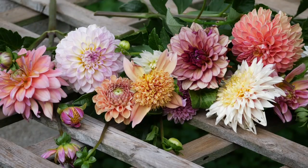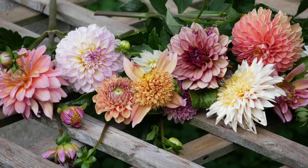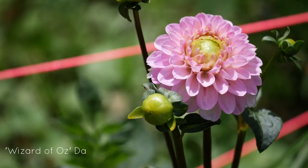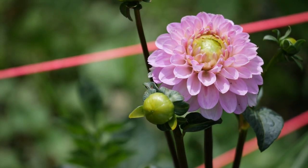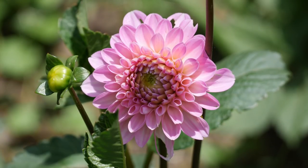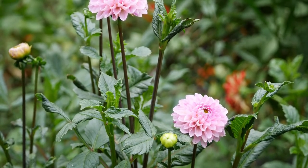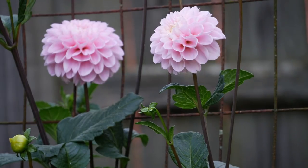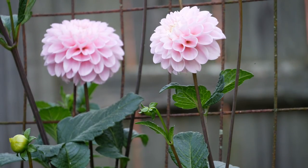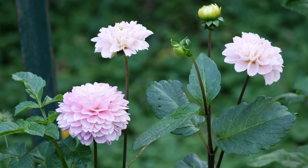Another dahlia that I was really excited for here in the yard this year is the Wizard of Oz dahlia. I had several plants of Wizard of Oz. If you look online, you see these beautiful, very light-colored pink-white flowers that are almost like glowing, and that was not the case here in my yard. Here in my yard, during the entire summer, they bloomed this very, very bright pink color. It wasn't until September that they finally started to give me those whitish, pink, glowing, beautiful pastel flowers. So this is definitely one of those dahlia plants that is tremendously impacted by the weather. If you live somewhere hot like me, be prepared. You might see blooms that are hot pink, like the ones I'm showing here.